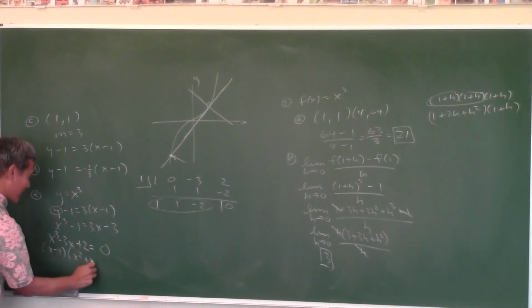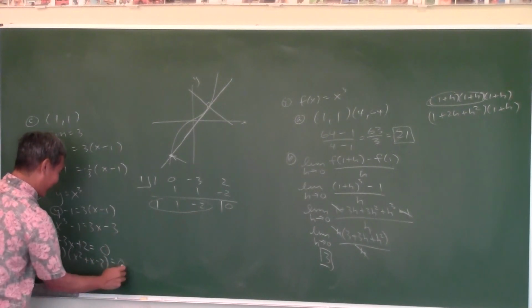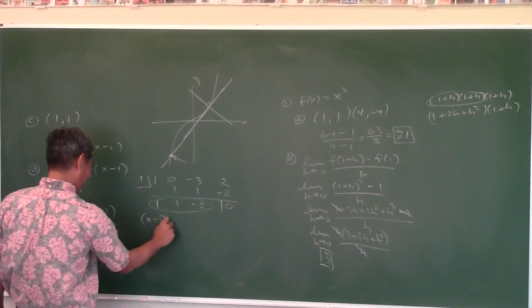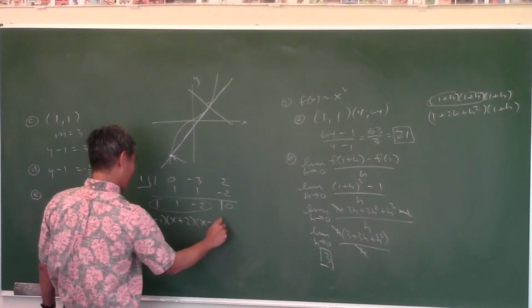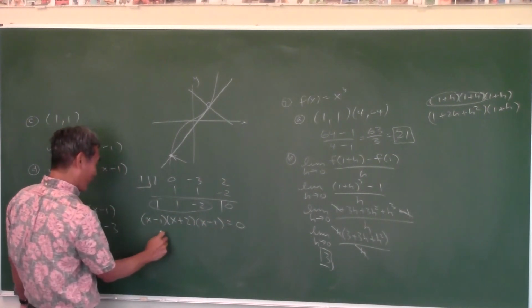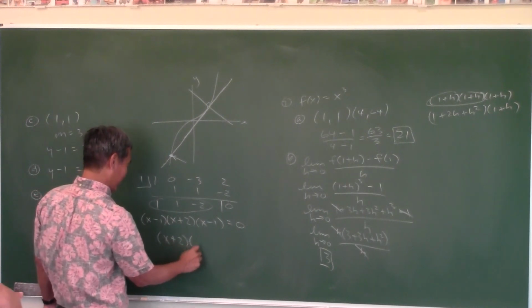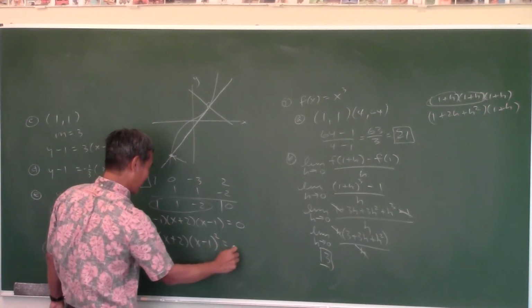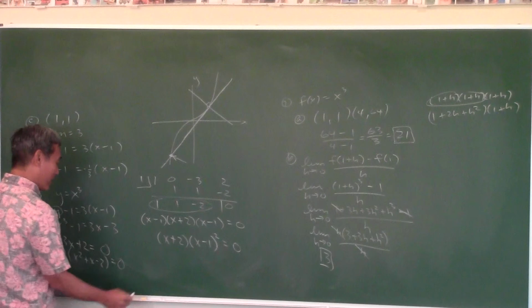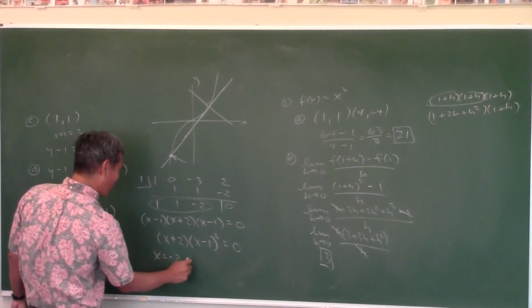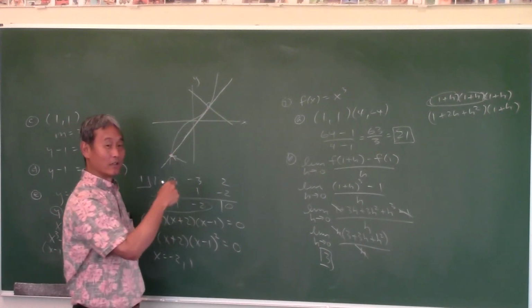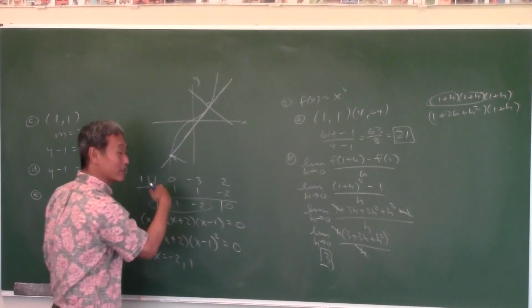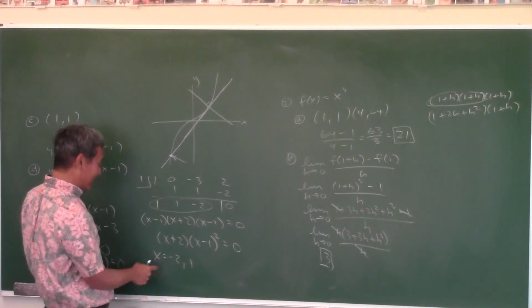So that means this thing can be factored as x minus 1 times x squared plus x minus 2. Oh, I can factor some more. So we got x plus 2, x minus 1. Oh, but we got a double root. So what are your answers? x equals -2 or 1. But we already knew the graph intersected at 1. We want the other point. Which one is that then?